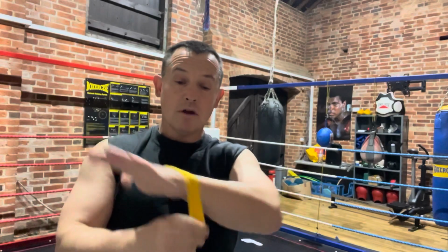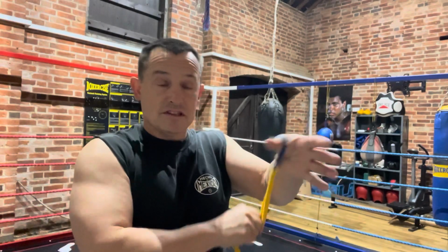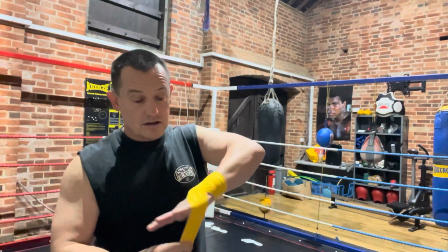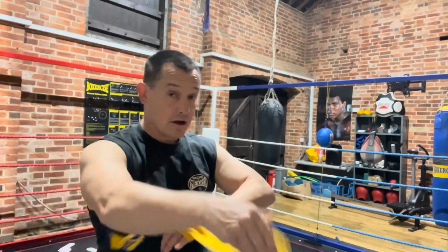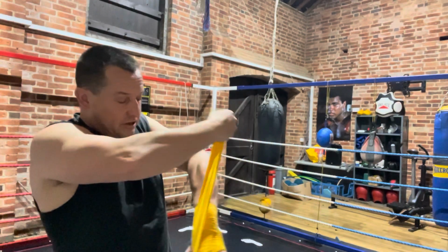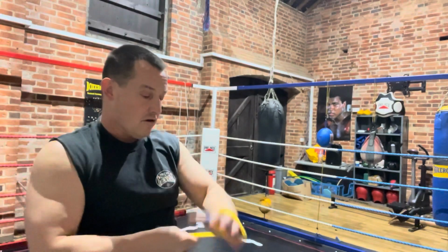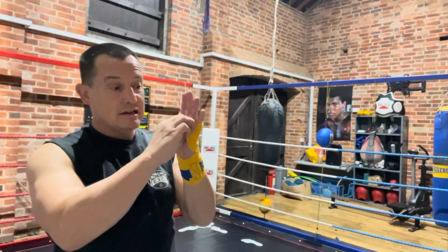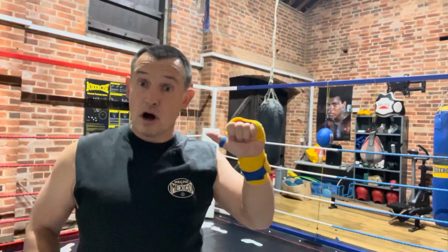It's always a good refresher to have a quick look at how to bandage hands. So I'll do this very, very quickly for you here. The most important thing is the thumb goes in the thumb loop here, and we go over the back of the hand here. Don't pull this down into the hand there. This pulls the scaphoid bone into alignment with the radius. We want to keep these apart. Round the wrist a couple of times, then to the knuckles, keeping the fingers apart. You can see my other video on why it's really important to keep the fingers apart. And then we create that X brace across the back here, and then we tie off around the wrist, and there we are. I also like to pinch this a little bit because this means I've got a good grip bar to make a grip round.